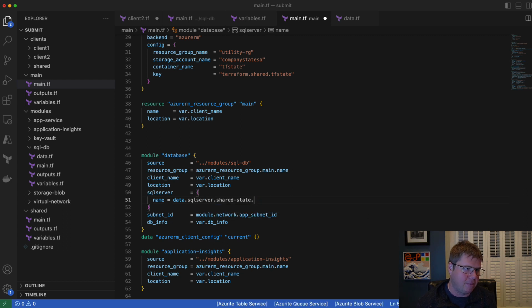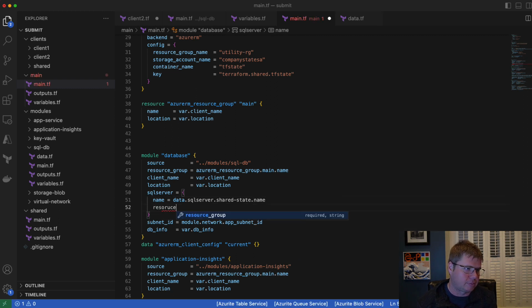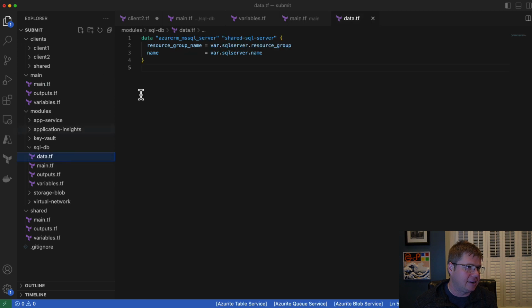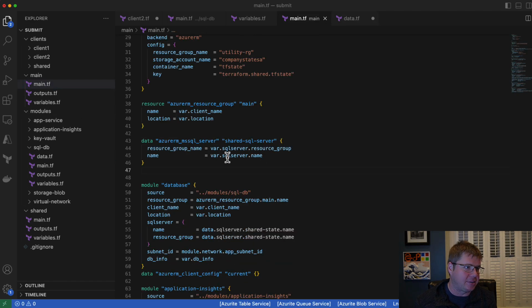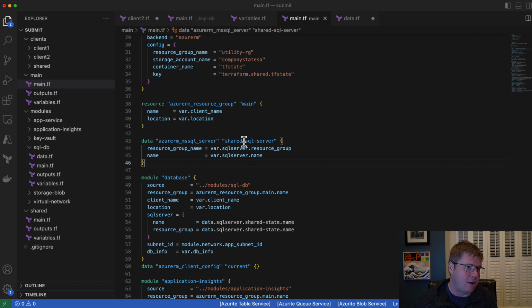Dot name, and you're going to have a resource group, and it's going to come off of some SQL Server thing, right? And look at this, it would complete. And honestly, we could even get rid of this thing, this data source could go. Okay, and I could put the data source here. Okay, now I'm looking up my SQL Server, right?